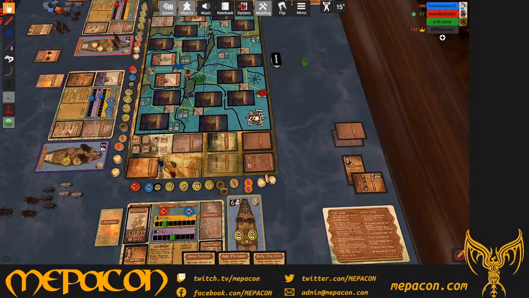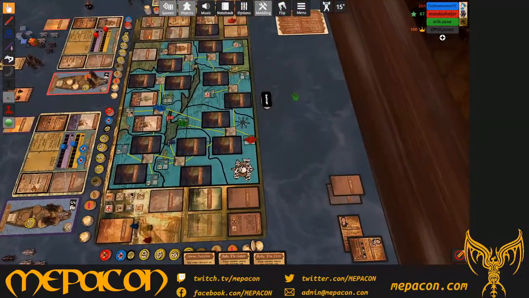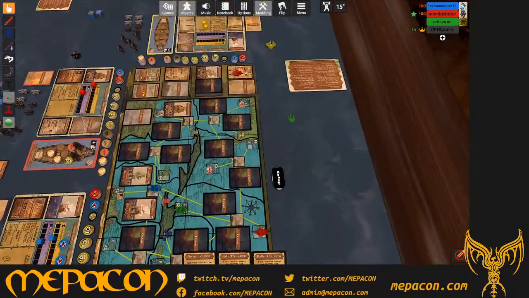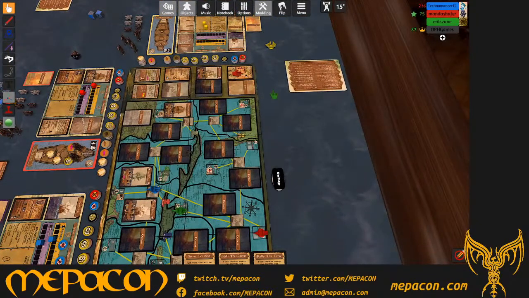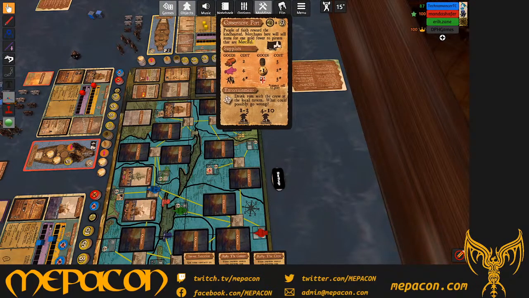Oh, well, let's pull a port card and see what happens. Conservative port. People of faith reward the kind-hearted. Merchants here will sell items for 1 gold fewer to pirates that are merciful. I am not merciful. So I could sell.